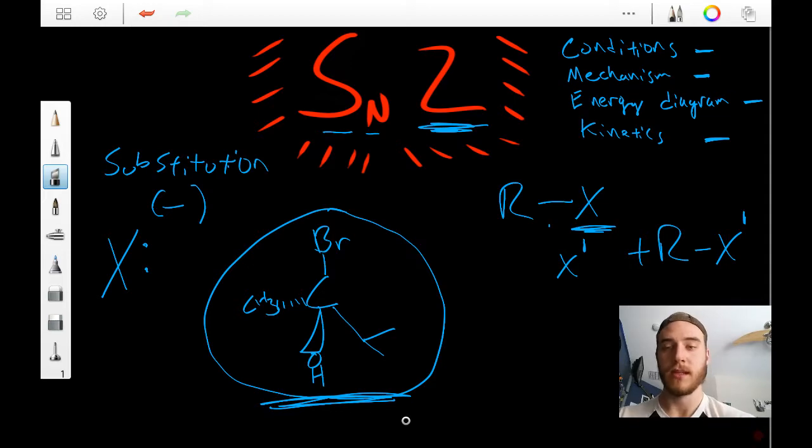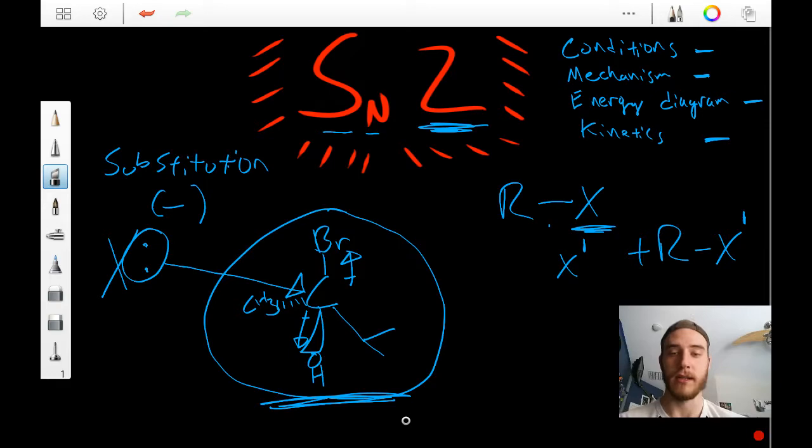What happens is our nucleophile will see an electrophile like this carbon. This carbon is losing its electrons to this bromine, so there's a partial positive charge going to the carbon. It's also losing electrons to this oxygen right here, so there's another dipole moment going there. So this carbon is very electrophilic, meaning it wants electrons. The electrons in our nucleophile, whatever it may be, will go and we call it attacking the carbon, so they'll try to bond to the carbon.